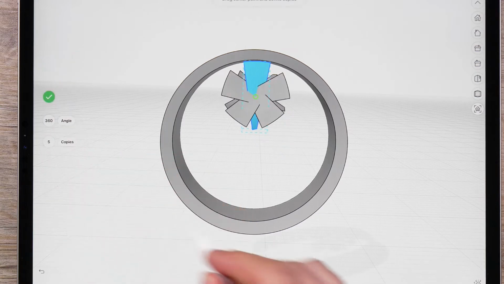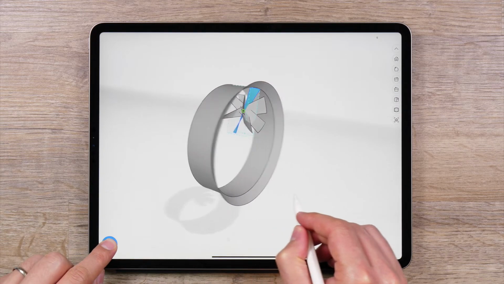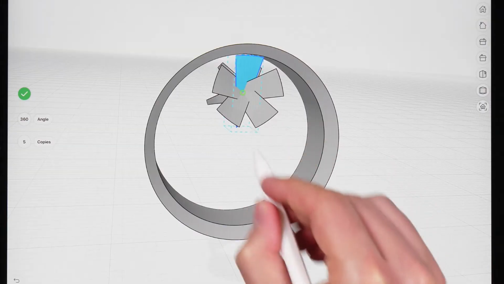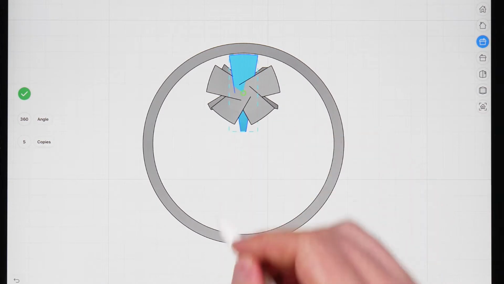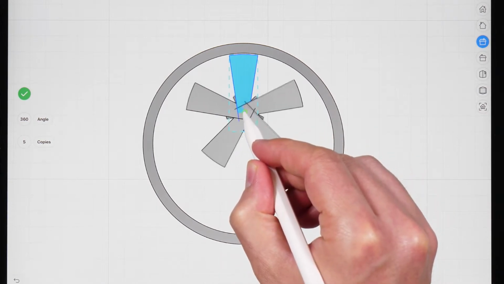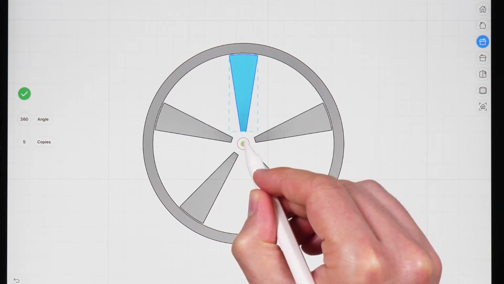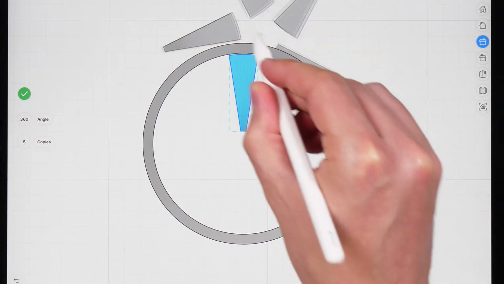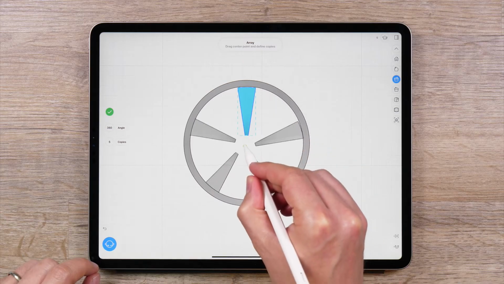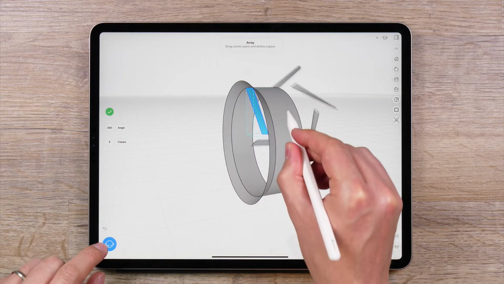side menu. You will notice that 5 copies of the selected elements will appear overlapped. In the middle, you'll notice a small green circle. This is the center point for the polar array. If you tap and drag this point, your array will change based on the location of the center point for the array. Your array will also change based on the orientation of the camera.